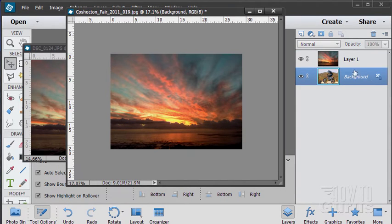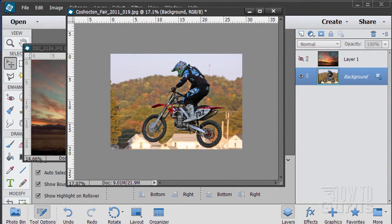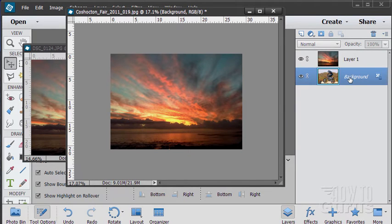Now over here, we want to be able to work with this background, but I don't want to damage it just in case I need to come back to it in the future. So I'm going to make a copy of this background. If you take that, drag it up here to the new layer button. There we go. It makes a copy of that. I can now hide the original so I can always go back to that if I need to.